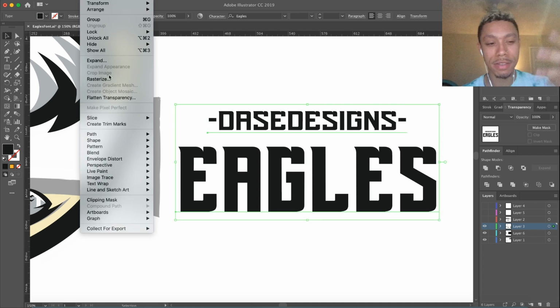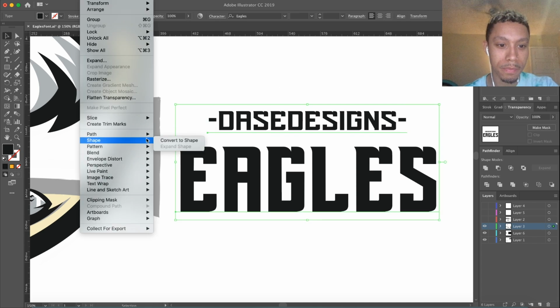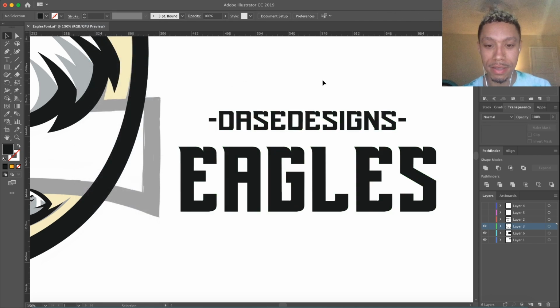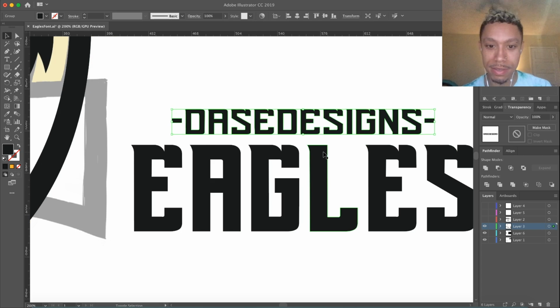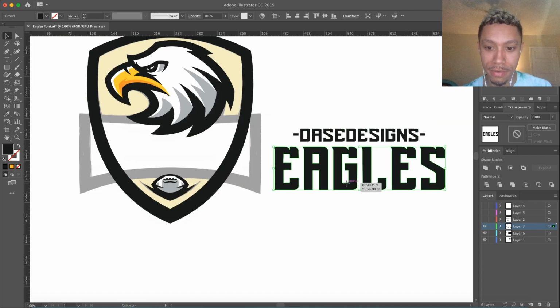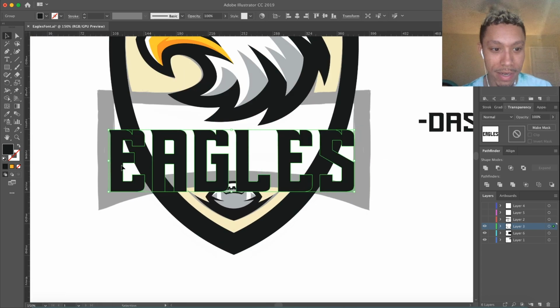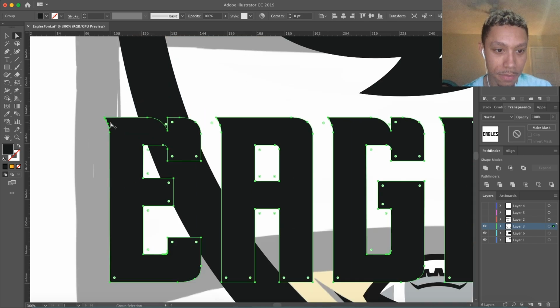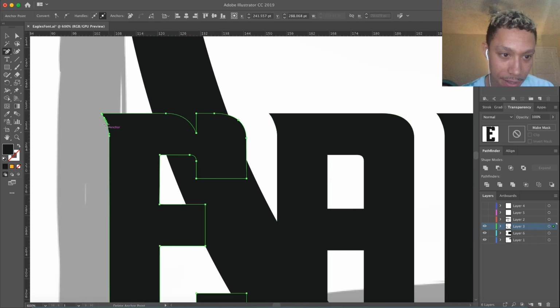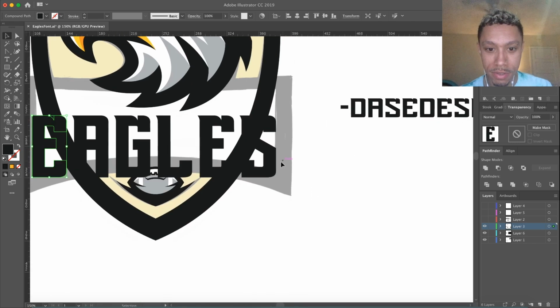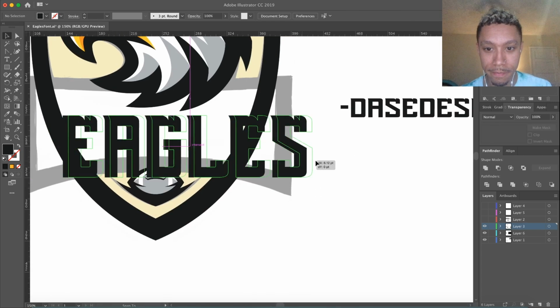So I take the two fonts that I like and then go to expand. Just expand these guys, and then now we have the actual paths themselves. That's how I start off. I take the font and then I usually put it into the area that I've created, and then try to get the sizing right. So for this font, these little arches on the side, I want to get rid of these. So just drag this one over again.